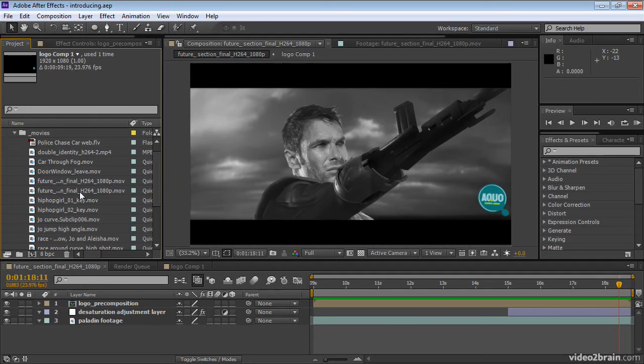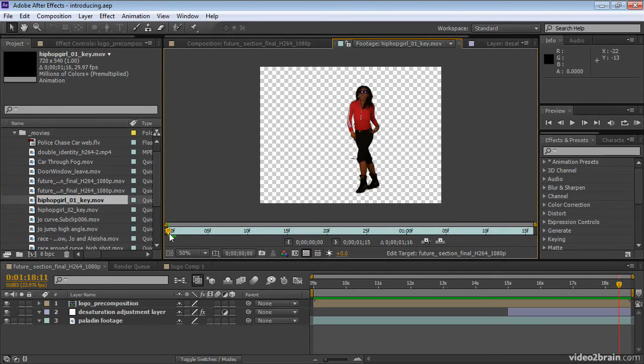You can open a footage item in its own footage panel by double-clicking it in the project panel. In the footage panel, you can preview a footage item, and you can trim it. Trimming refers to selecting only a portion of the footage item to use in the composition.